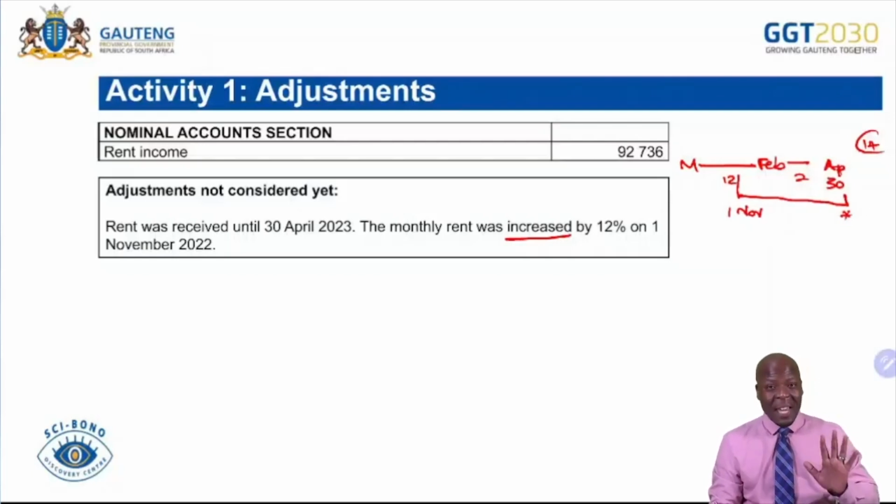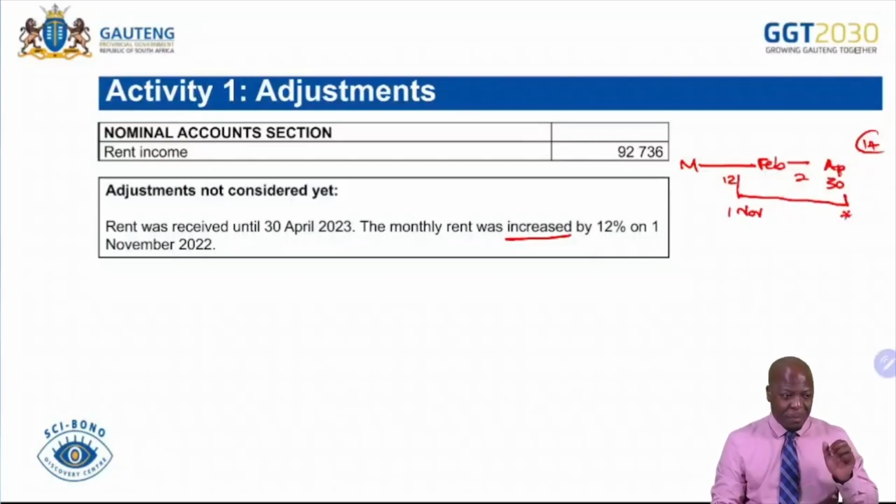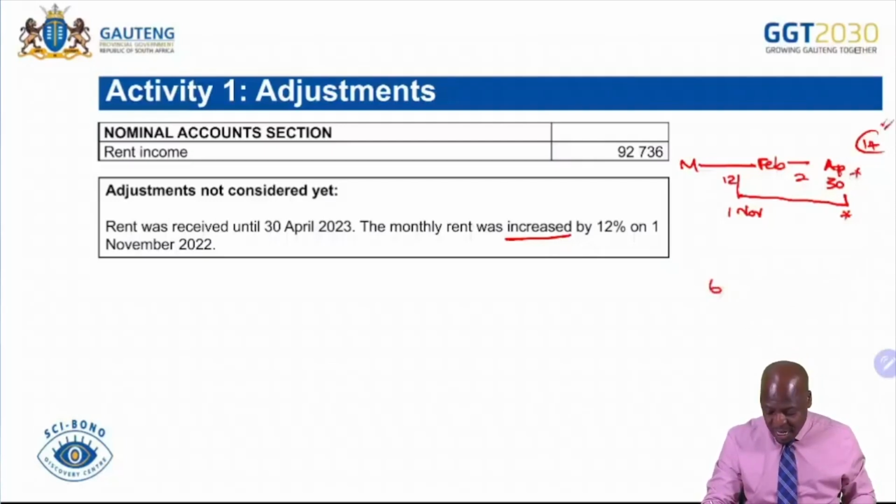What do you need? Your fingers. So you're counting now from November, December, January, February, March, April. Remember, we're coming to April. How many months are those? Those are 6 months. So we then say for 6 months, your rent was increased. Your rent was different. And then for how many months had it no increase? Remember, your total that we've received is 14.